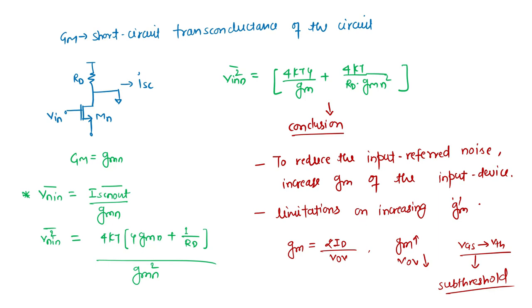Now let's move to the second circuit, where we are considering the current source. This circuit is very similar for the noise consideration. In this circuit, instead of RD, we are using an ideal current source, so no changes there. Only the noise current of your device MN will come into the picture. I am considering that no noise is contributed by this current source. So the expression for this circuit's noise is simple.